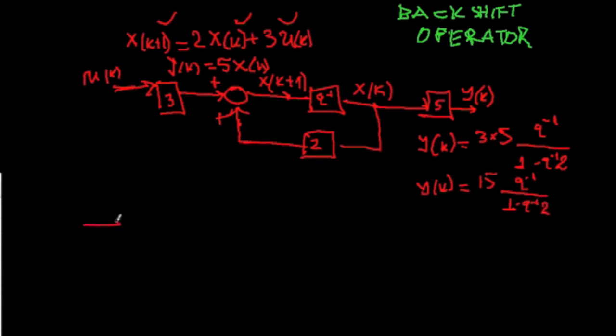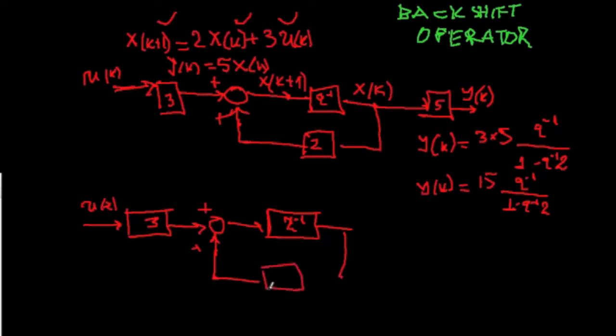In the same way, if we apply z-transform, the entire topology of this circuitry remains the same. And look what kind of transfer function we are going to obtain. Keep everything the same and put here z^(-1) or 1 by z. So, y(k) is going to produce the same identical transfer function. Let us show this magic.